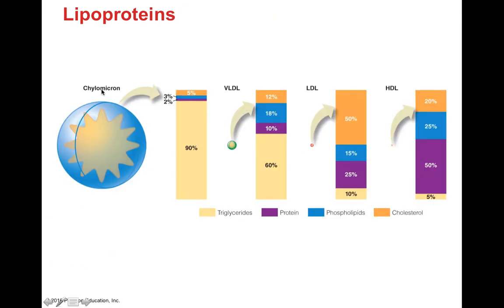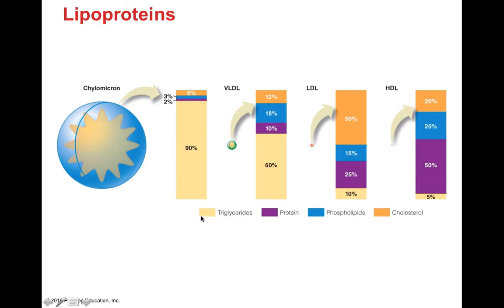So what does that look like? Okay, again, we're going to start with chylomicrons. And then we're going to make VLDLs from those. Again, VLDLs are much smaller than chylomicrons. And what's broken down is going to be the triglycerides. So the triglycerides are going to get broken down, creating the VLDL. More triglycerides get broken down, creating the LDL. And eventually we end up with HDL.